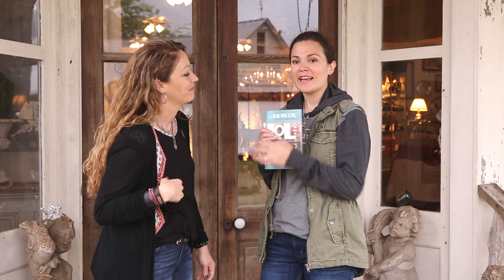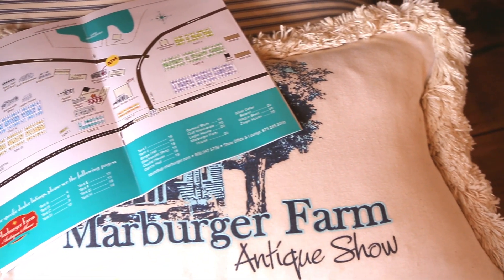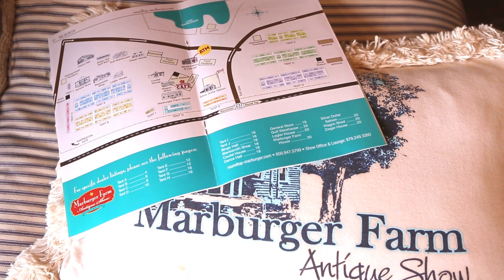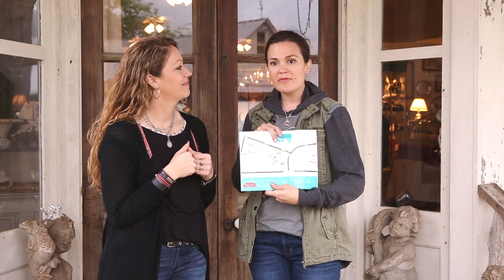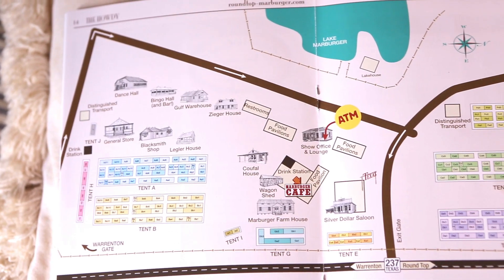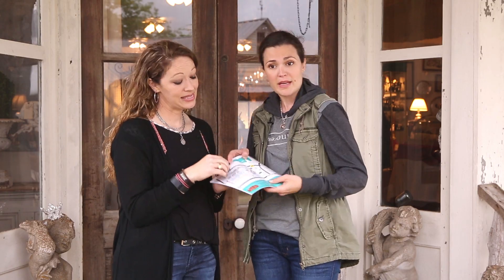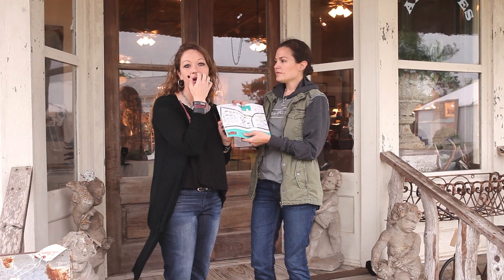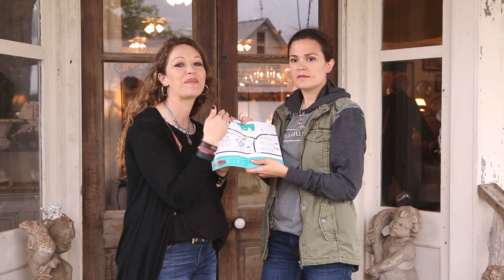This is called the Howdy — this is our special little magazine. Every one of you will be handed the Howdy when you drive in the gates. You open it right up to the middle where the staples are — boom — map of the property. You can see where the highway is and where the lake in the back is. It's easy even for people that can't read maps. The booths are actually marked. One of my insider tips: circle the booth if you buy something there so you can find your way back to pick it up.